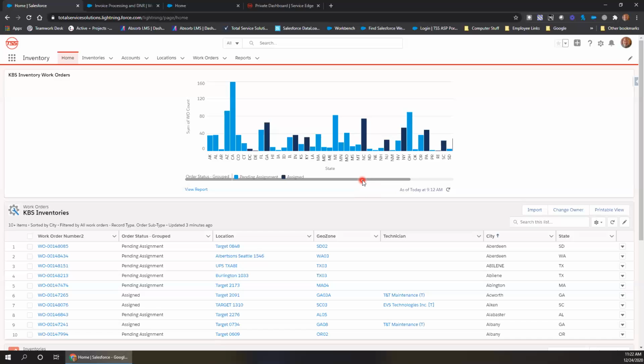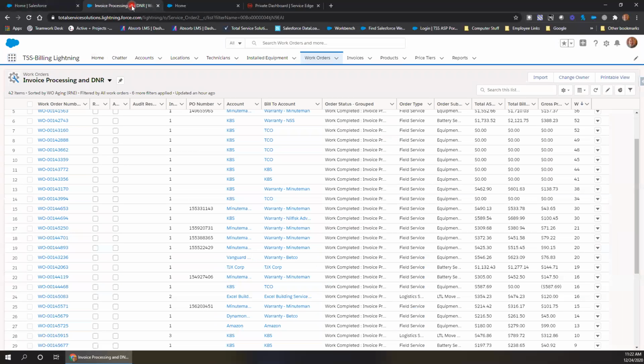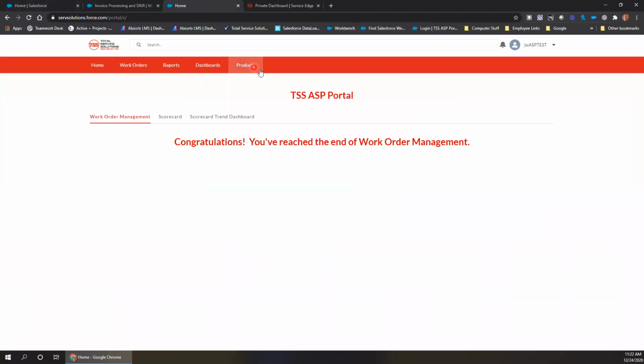So I've created another list view for the technician, and we're going to jump right into ASP view. Okay. So in ASP view, nothing shows up in their to-dos, right? This homepage is basically the ASP portal, the ASP to-do list. So they have an expired IVR, they have overdue ETAs, they've got work orders that they have to assign. That's what shows up here.